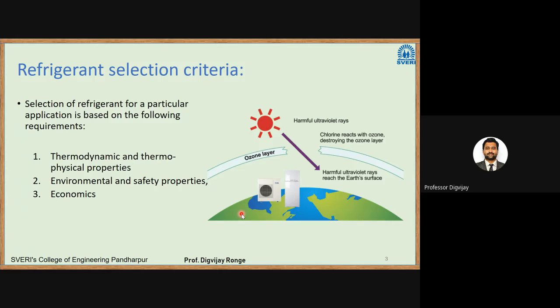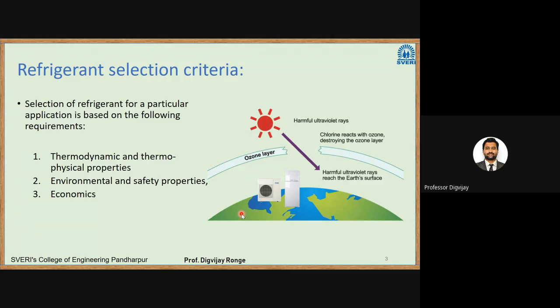Yes, they are harmful for humans. They can cause skin cancer, but not only humans, they are harmful for crops also. Whatever crops are in our farm fields, UV rays are harmful to them also. So for that we don't want UV rays. So ozone layer is very important. It absorbs those UV rays. And what is happening actually?